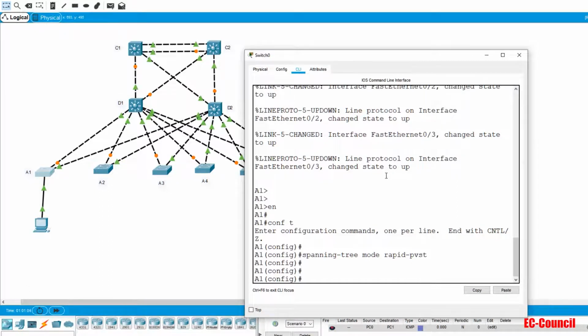So now that I'm on C1, let's verify what interface is connected to PC1 without even hovering over Packet Tracer. So how can we do this? Well, we could do our show ip interface brief and verify which interfaces are active.